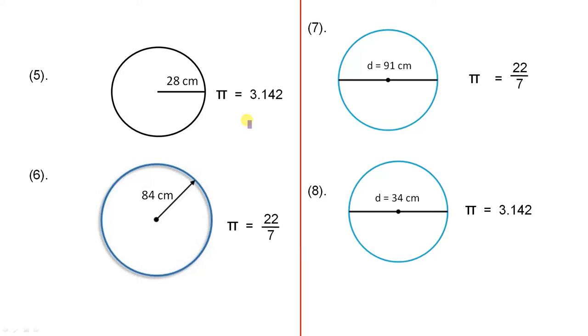Here we have another example. Now these are very similar to the previous examples, except we're using some larger numbers. So we'll have perhaps some long multiplication, or if the calculator is able to be used, the calculator will make our job a lot easier. The same here, we're given the radius again. This time we're given the fraction form of pi, and we just use the appropriate formula, and it's exactly the same for this one, where we're given the diameter there and the diameter here, fraction, and the normal decimal for pi.